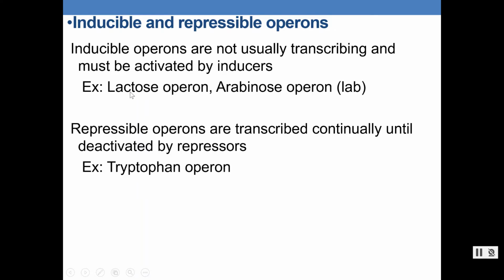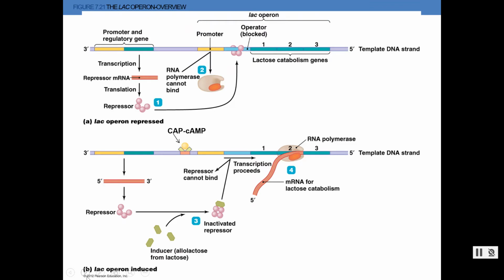Now let's go through an example of a lactose operon. This is an example of an inducible operon. So remember, a repressible operon is always on, always transcribing, but you can repress it, block transcription, and turn transcription off. An inducible operon is usually off, not transcribing. You don't need it very often, but you want to have the information to make those proteins when the conditions are right. So you want to have the ability to induce it and turn it on.